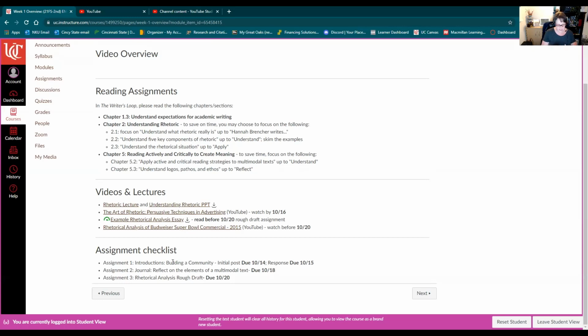So if you choose a visual print advertisement similar to what is shown in this exercise, then you have to look at the various elements of that multimodal text. It's going to be similar for a video in some respects, but then there are going to be some differences. Still, I think this gives you a lot of ideas as far as the elements that you should examine in your analysis. So I think this is a good preliminary exercise to help prepare for your analysis rough draft.